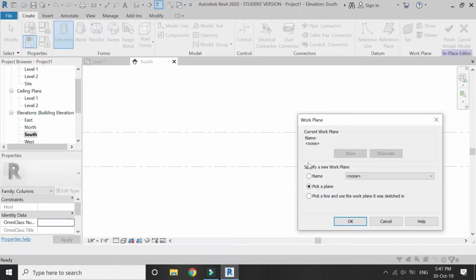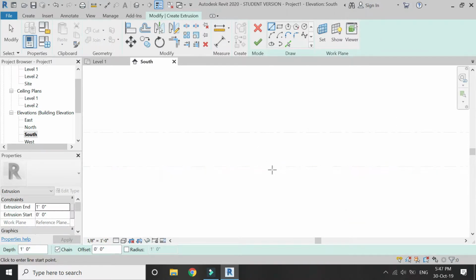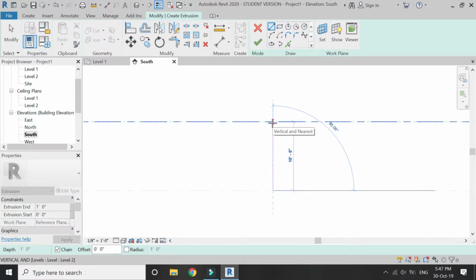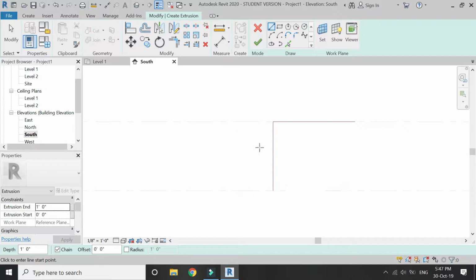Click on extrusion in the create tab and select the reference plane elevation and draw the structure for the extrusion as shown in the video.